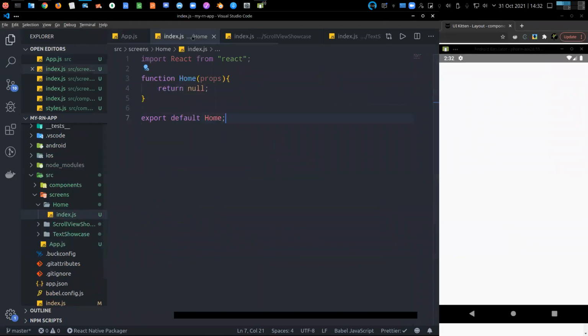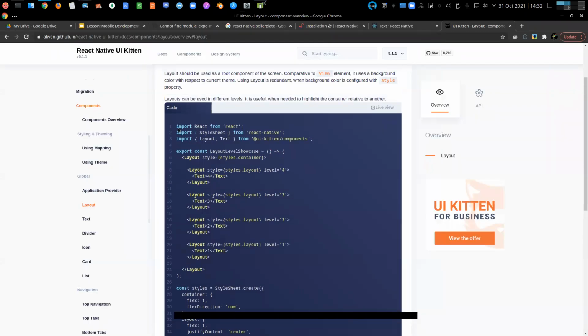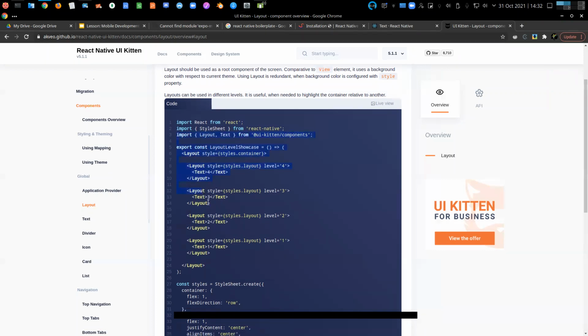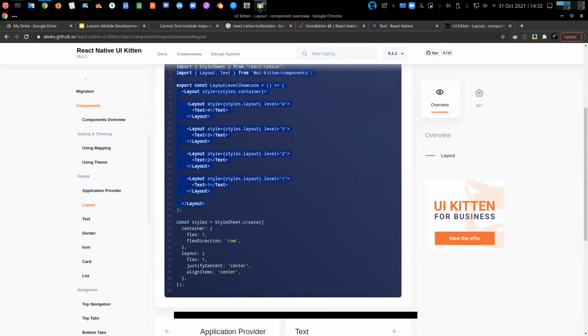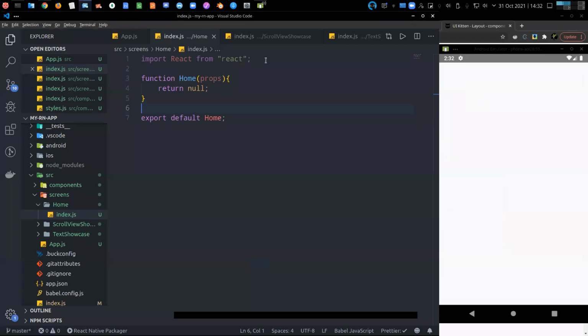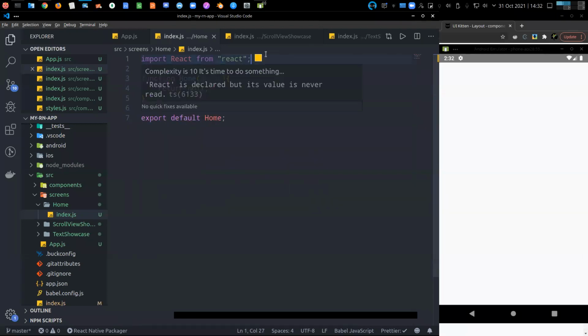So now let's start implementing a bit of what we saw here. Let's take the layout and the text from UIKitten and put it in our code here.